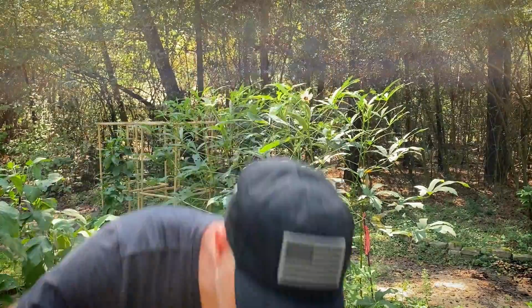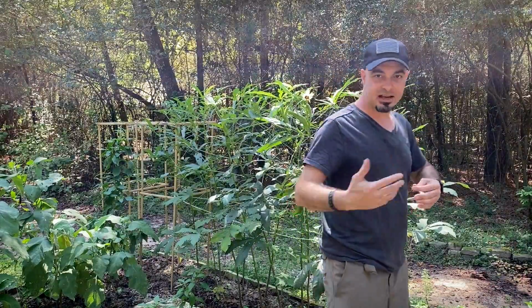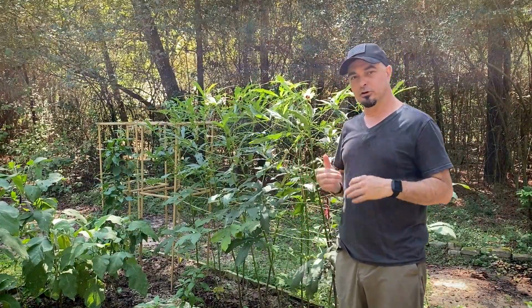They're not very big. Let me put this down. They're not very big seeds. Okay? They're smaller than sweet peas, but they're very hard and very black. These seeds are also extremely easy to save. They come up really easily. These things grow great in the heat. It's not something that you could plant this time of year unless you're in a southern climate.